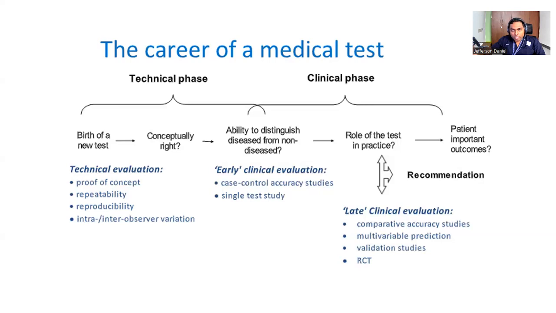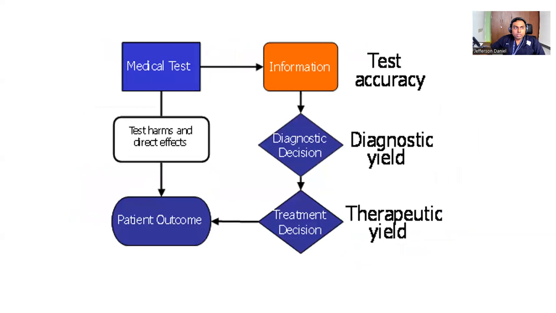and then they will recommend my test for clinical use, and then it may be coming in guidelines, and there will be some systematic review groups doing some systematic review about Jefferson's test. So that's how it is. So it starts in a lab, and then at different phases it goes through, right?